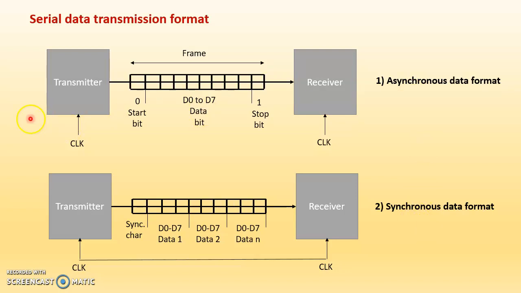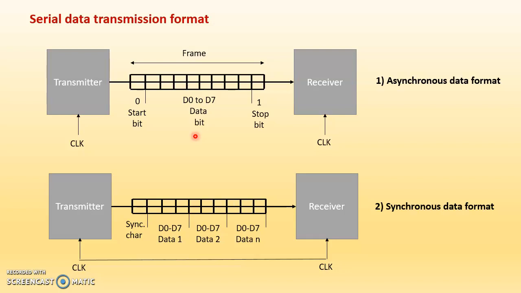Okay, so what is the difference basically? This is a serial transmission. So there will be a start bit, there will be data bits, there will be a stop bit. The start bit is always low to start the transmission, the last bit, the stop bit, will be 1, and in between that there is the data transmission.